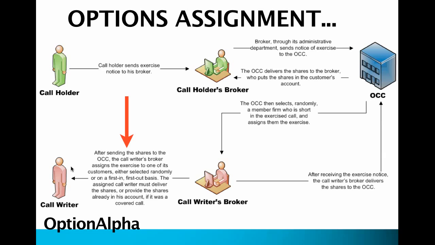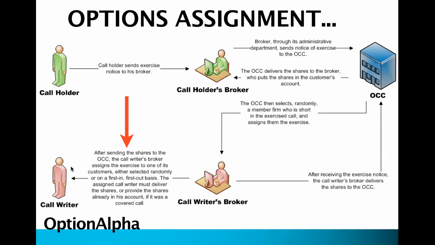Some brokers have different timelines for how long this can take. Most people will say that it can happen by the end of the day, so you'll get assigned the day before, and by the close of business the next day, you have to have either the cash value of those shares or the actual shares themselves delivered back to the broker. So if you're short a call, for example, in this case, you either have to deliver shares, in which case if you're a covered call, you would just lose your shares that you already own if you wrote a covered call, or you have to deliver the value to buy those shares in the open market, which is another way that they can do it.